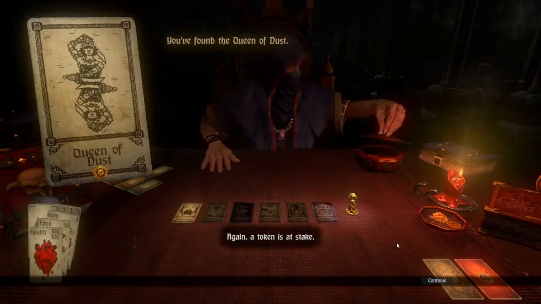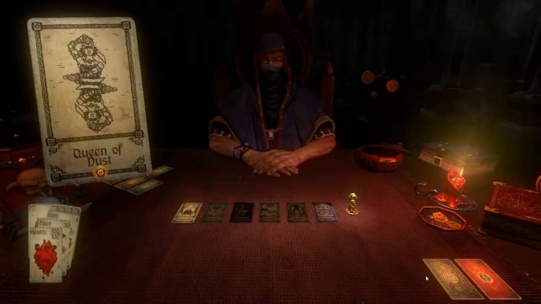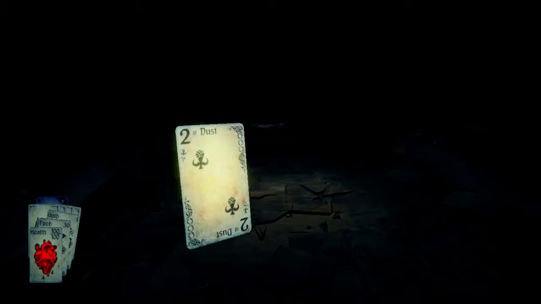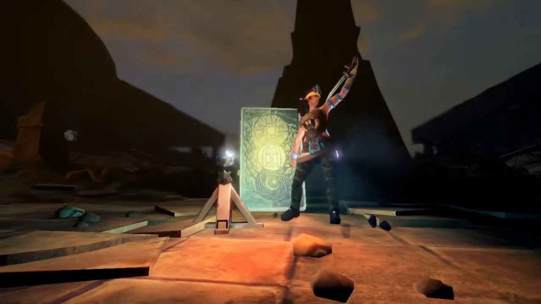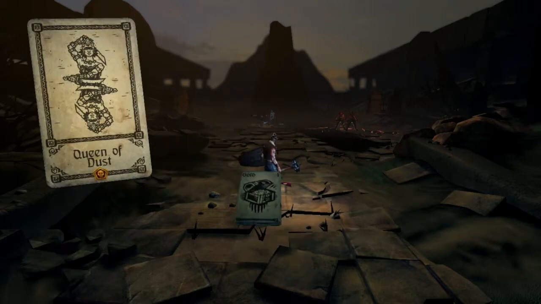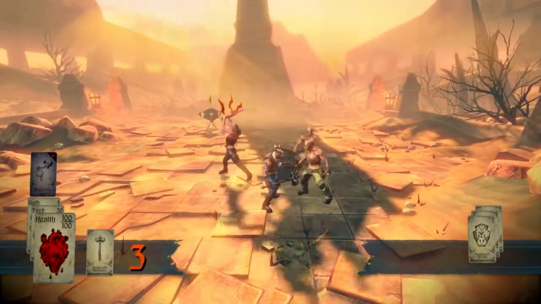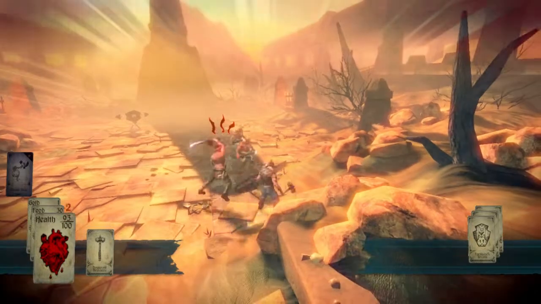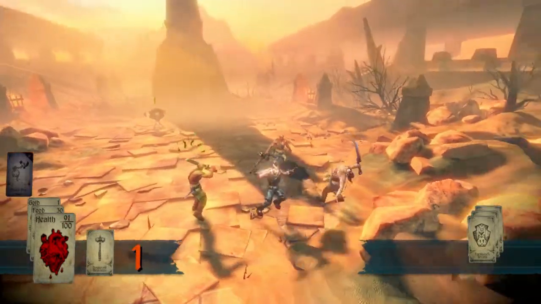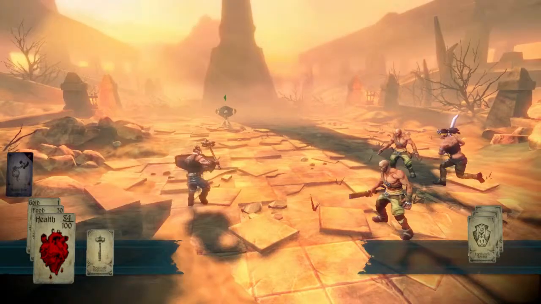Well... Again, a token is at stake. I should hope so. Two tokens. Alright, what monster will she get? I've used up a lot of her monsters. Ah, see? Two dust. Ha ha. I'm gonna beat the crap out of your powerful crossbow, too. Holy crap, okay. Alright, I gotta figure out exactly what I'm doing with that.